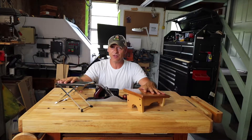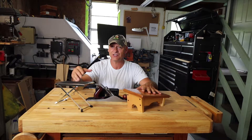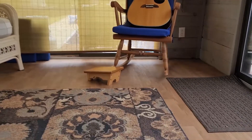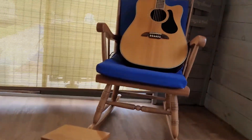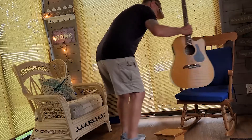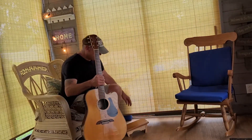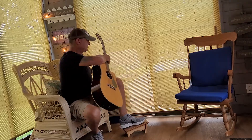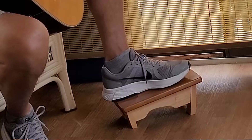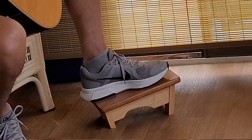These are used primarily for ergonomic reasons, for practicing good posture while playing your instrument. They're mostly adopted by the acoustic and classical guitar genre where sitting down is required while performing. They help you practice good posture so you don't hurt your back or put undue stress on your body joints.